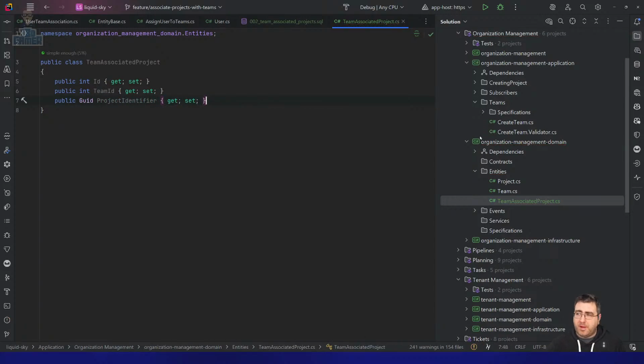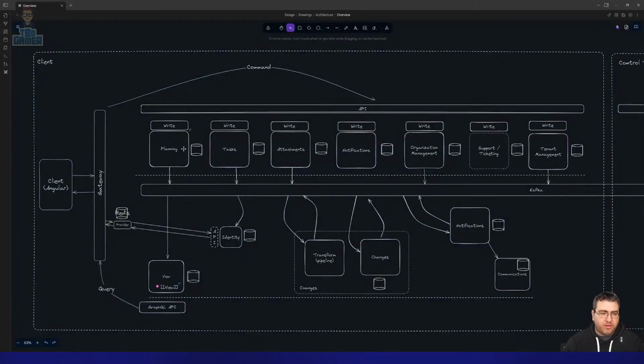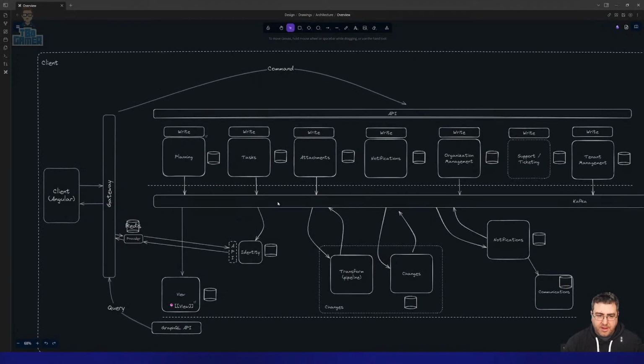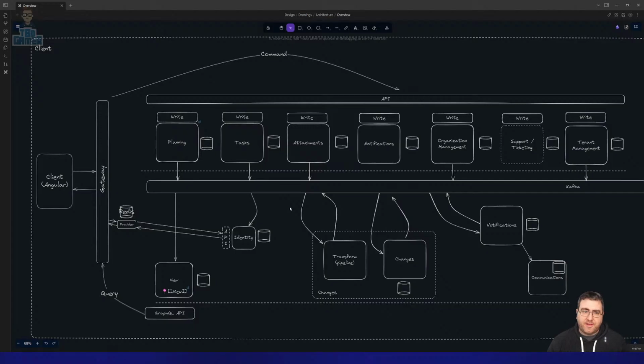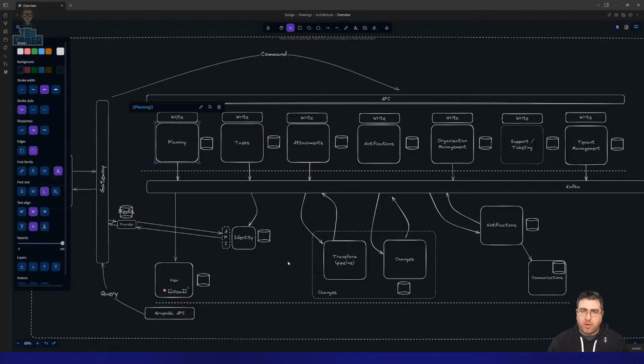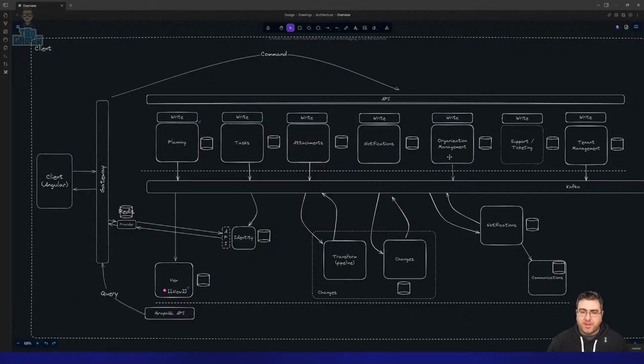If you haven't seen it before, my pattern here is an ID is an internal ID on a table. It's an auto incrementing primary key field. An identifier is a value that is shared across the system. This project does rely heavily on distributed data. So the identifier will be consistent between all the components that object is represented in. So if I have a team over here with a GUID, that will match what the team here GUID is, right? The IDs won't match because they might have been inserted differently or whatever.